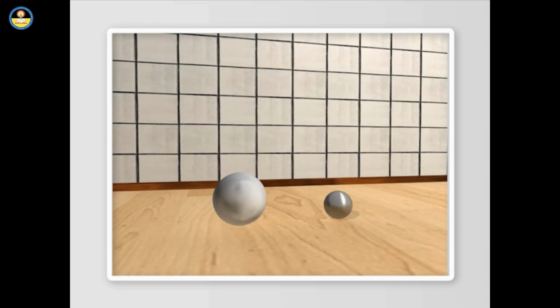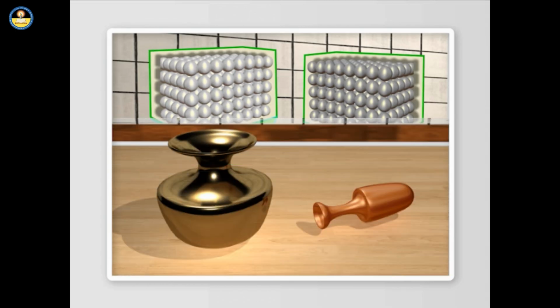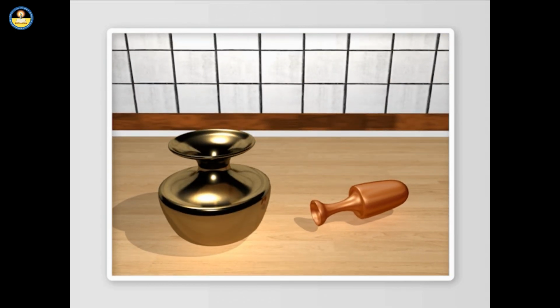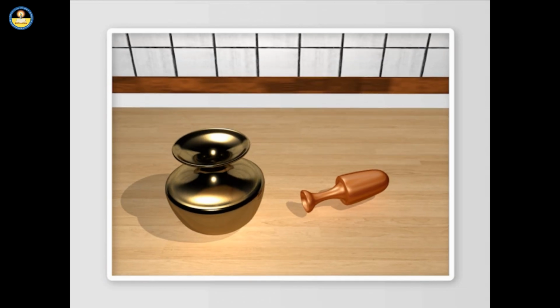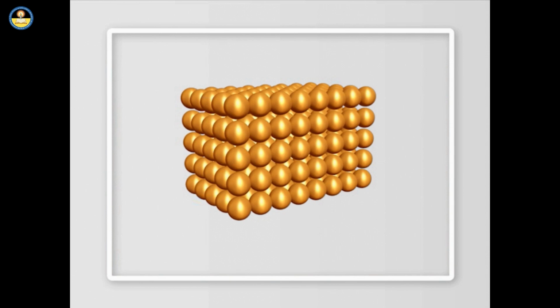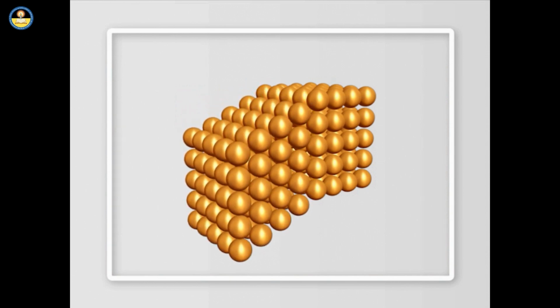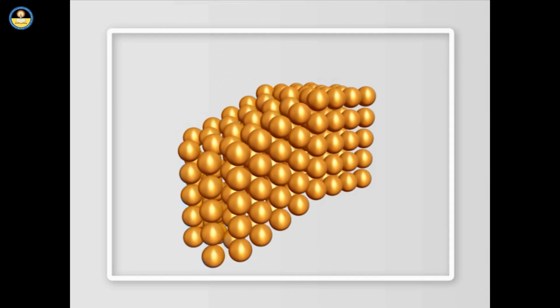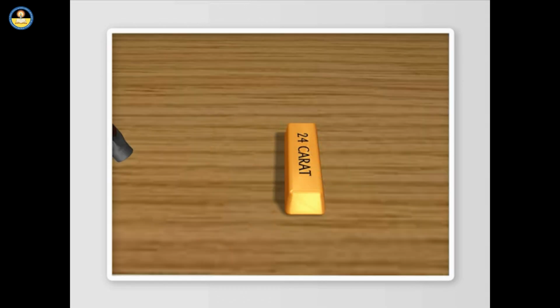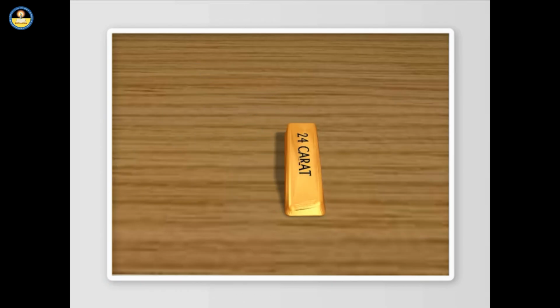Most metals are solid. Pure metals are made up of the same type of atoms and are of the same size. The arrangement of the atoms in metals gives the metals their ductile and malleable properties. The orderly arrangement of atoms in metals enables the layers of atoms to slide on one another when force is applied. Thus, metals are ductile or can be stretched. Most pure metals are weak and soft.